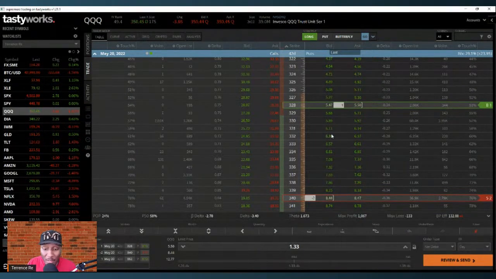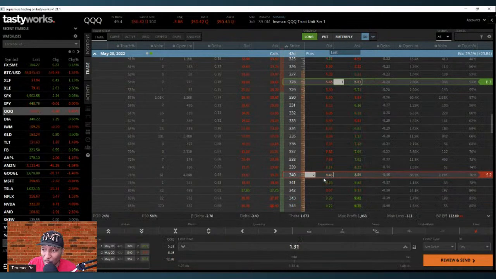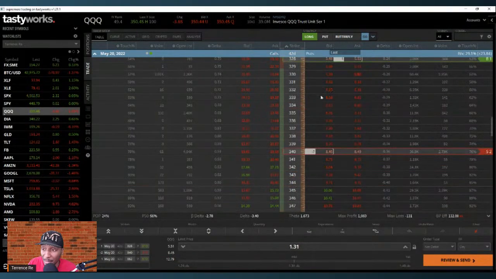Now, I'm not breaking the wings or anything like that. If I wanted to break the wings, or if it's not equal distance, like if it's not equal from here to here as it is from here to here, like let's say instead of buying this put, you bought the put here, or you shorten it up, you're breaking the wing. And that's what you call a broken wing butterfly. I'll do that in another video. But for the purpose of this video, it's equal distance.